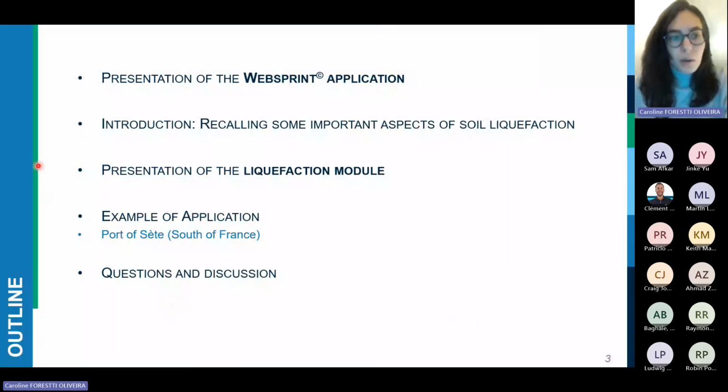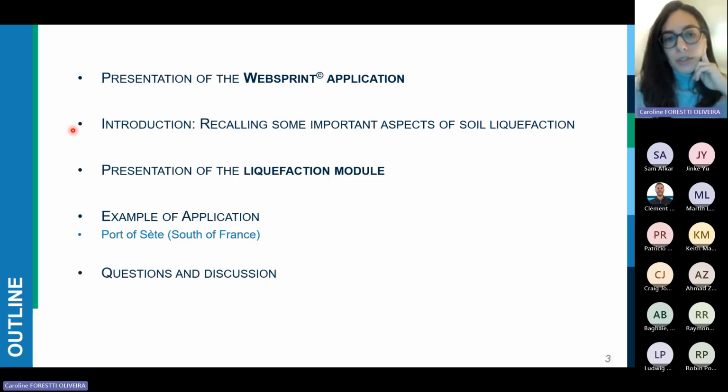The presentation I'll be showing today, I divided into a couple of topics. First of all, I'll introduce you to the WebSprint application. For those who are not familiar with it, inside this application you can do other types of calculations. Today we'll be talking about liquefaction, but you can also do compaction control, soil investigation and so on.